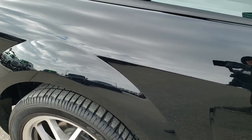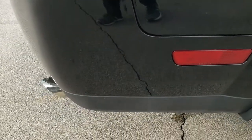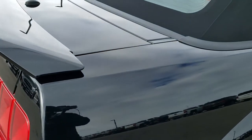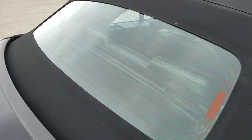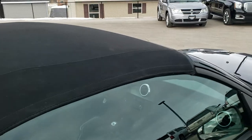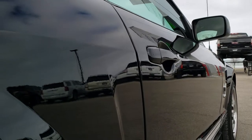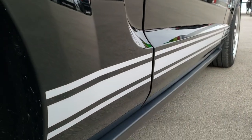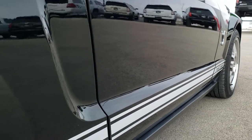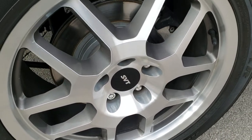We take these HD videos so if you are far away or just cannot make the trip down but you're still interested in purchasing the car, you can see the car, hear the car, and have confidence in the vehicle before you even get here — so there are absolutely no surprises. That's why we offer the Summit Auto Fast Pass option, a link in the upper right hand part of your screen where you can apply for financing, get pre-approved, and basically make this car yours from the comfort of your own home. When you get here, all you have to do is drive it, love it and take it home.